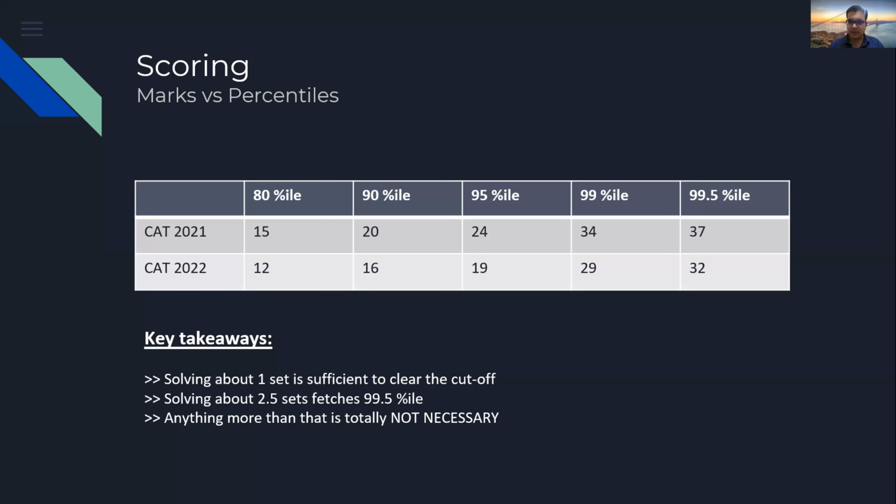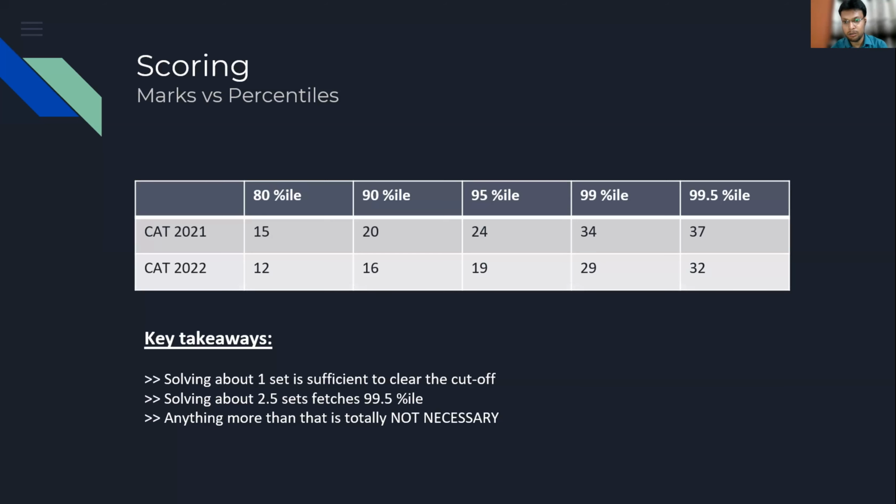And DILR is also a lot about confidence. The moment you know that you have hit one set out of the park in the first 10-15 minutes, you're naturally more confident to move on to the subsequent sets. However, if you spend the first 20 minutes doing absolutely nothing, not even a single question, even if you were capable of solving more than that, your confidence tanks and you essentially succumb in the exam. So starting off with the right set is extremely essential in this section.